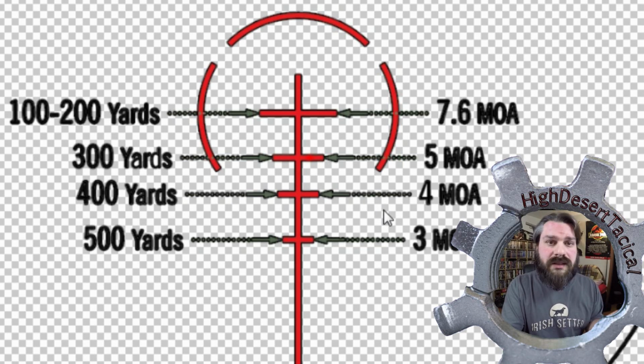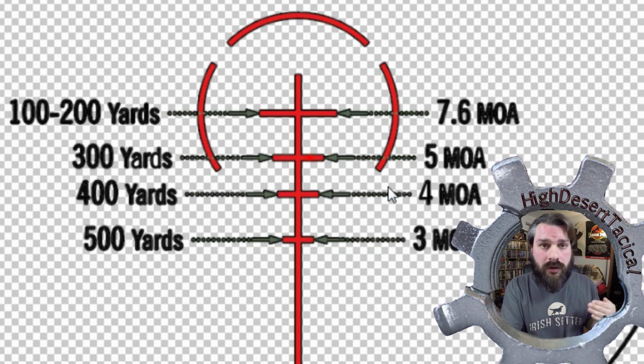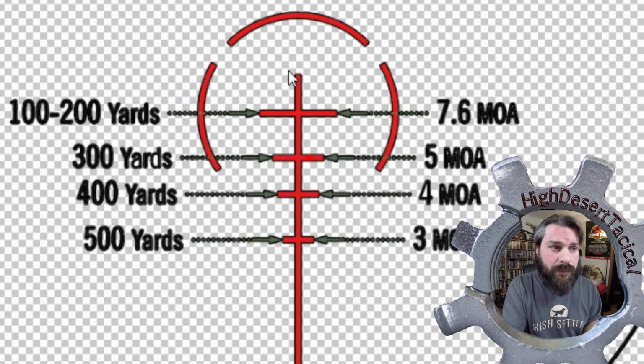The issue with that is that there are not many targets out there that are 15 inches across, especially if you're shooting at a torso target. Usually they're 16 to 18 to 20 inches across or even bigger. So it makes it harder to range using this optic. So when we went out and sighted in this optic, we just used rangefinders.